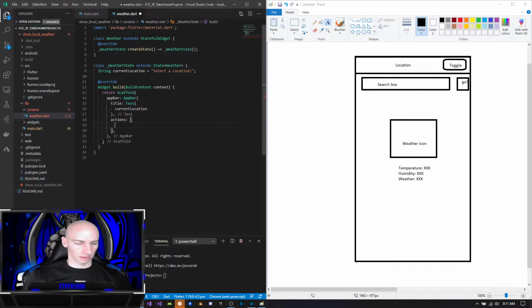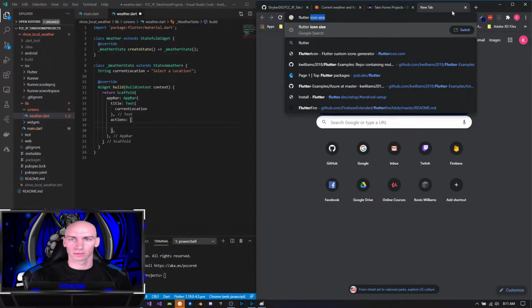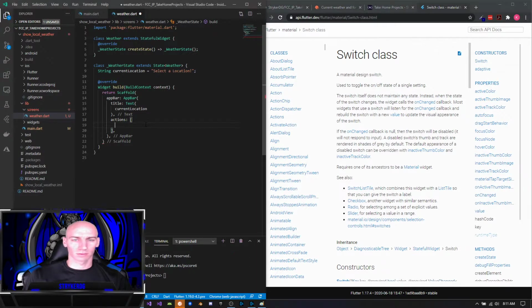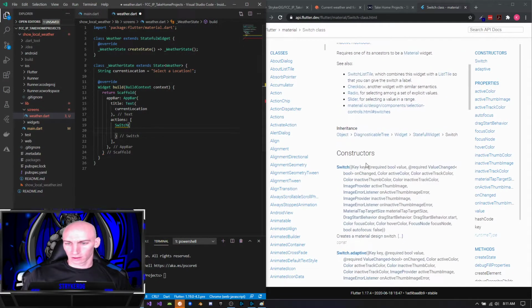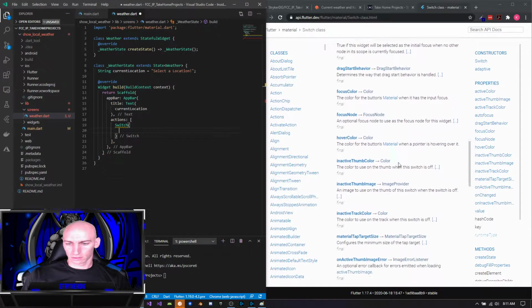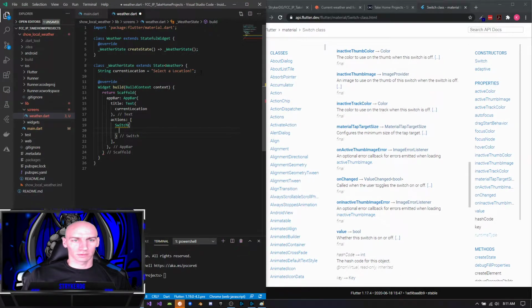So for Flutter, for the toggle, I think there's a Switch. And then for the value, we'll just keep it a bool.